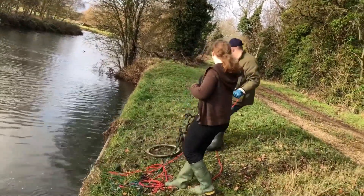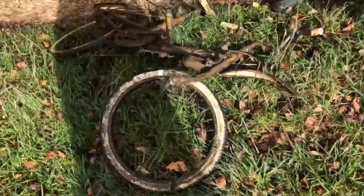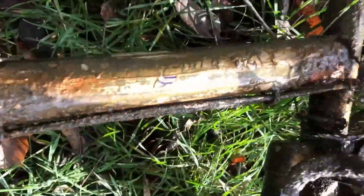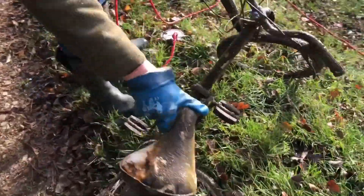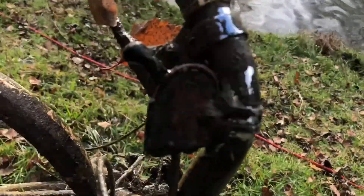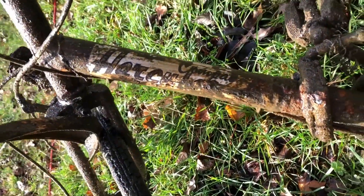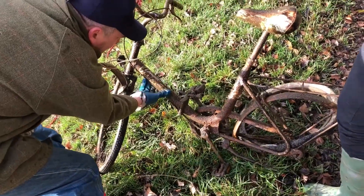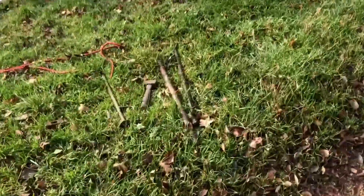Oh, look at that! That's been in there longer than this one has. That's an old bike, isn't it? It's a Hotch something on the side. That's a classic. That's an old 80s thing, isn't it? It's got the old fashioned gear change on it. What make is it? What's that say? Hotch. Never seen it before. Hercules. Hercules Compact.